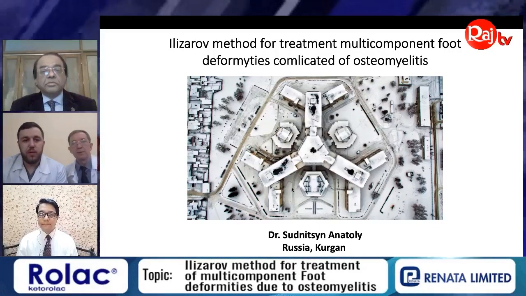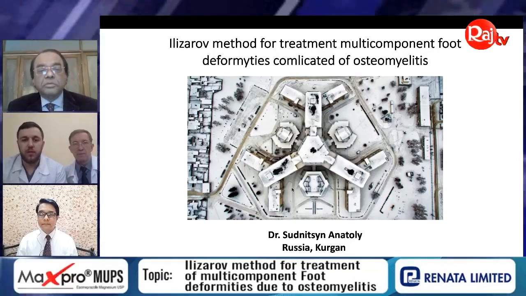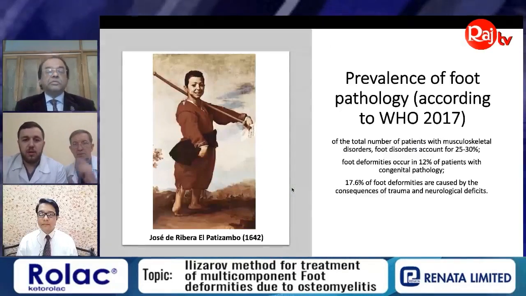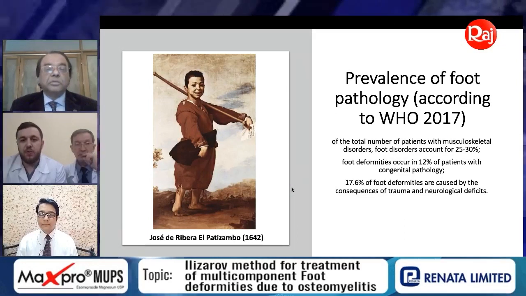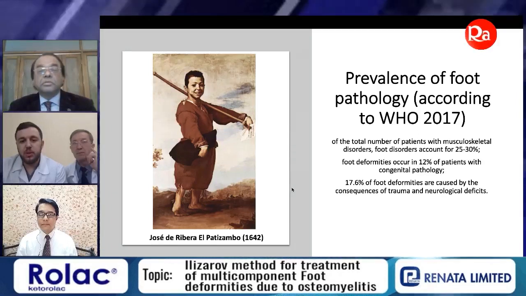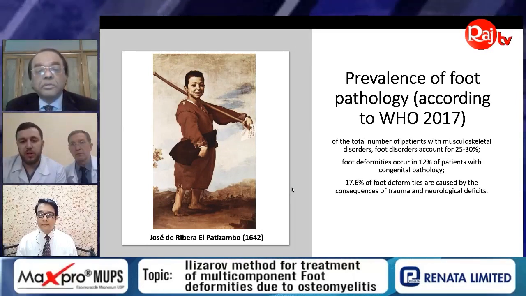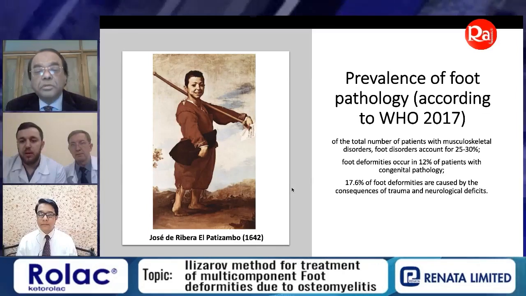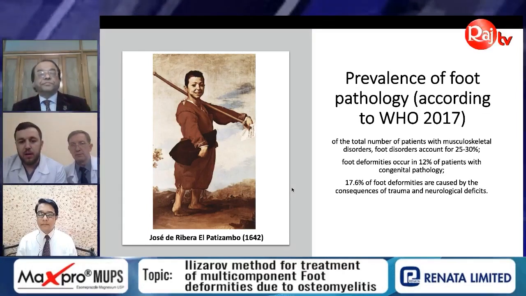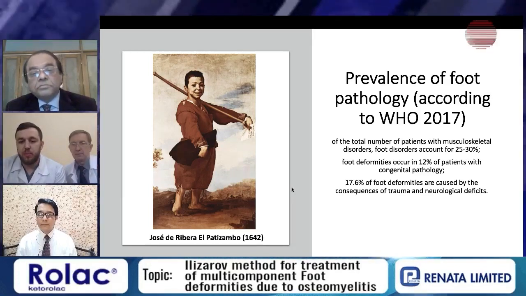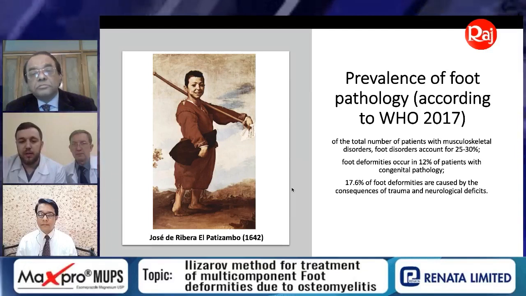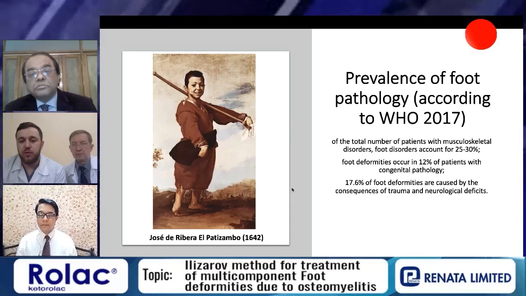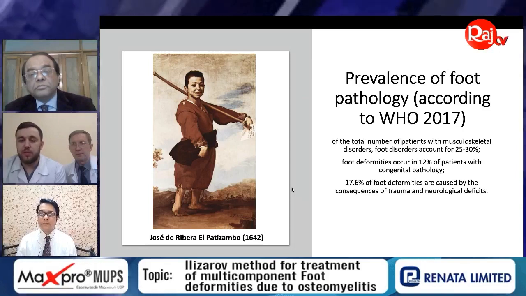Okay. So today we are talking about Ilizarov methods for treatment of multi-component foot deformities complicated by osteomyelitis. Prevalence of foot pathology: it is a very common pathology, and total number of patients with musculoskeletal disorders and foot disorders account for 25–13%, and foot deformities occur in 12% of patients with congenital pathology, and 70.5% of foot deformities are caused by the consequence of trauma and neurological deficits.